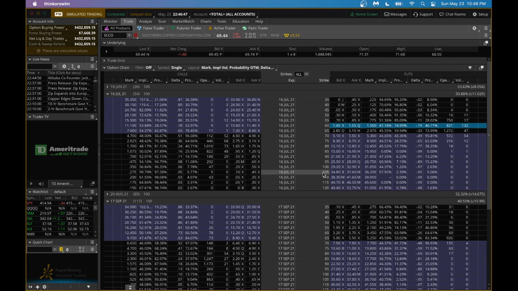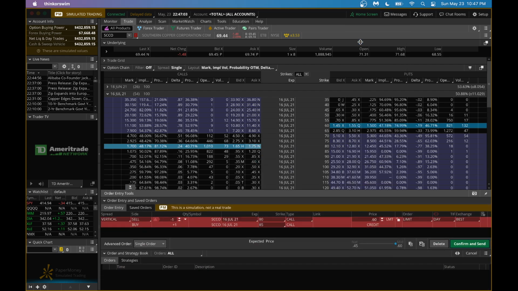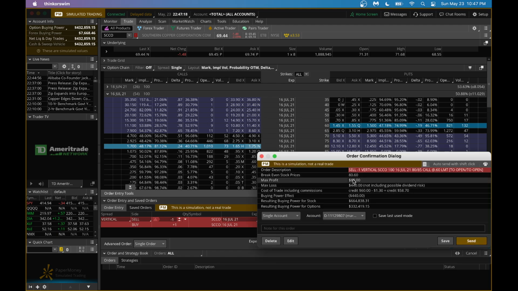So as you scan through this, it's almost $70 stock. So around 80, 85, you could do this one here. Could sell this spread right here. So 80-85 spread, if you sell this, you'll get 60 cents credit. If you want to go 70, 75, that could be too risky. I think this is good enough. So you'll get 60 cents credit, which is $60. Your max loss is 440, and buying power effect is also 440. This is another way to play.